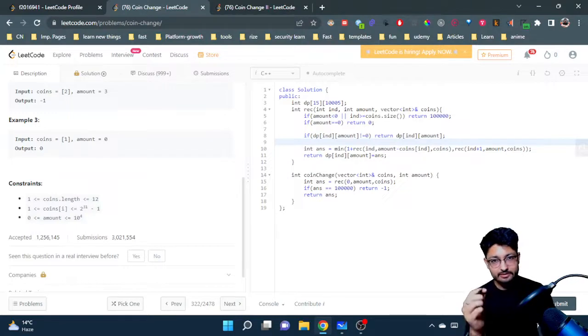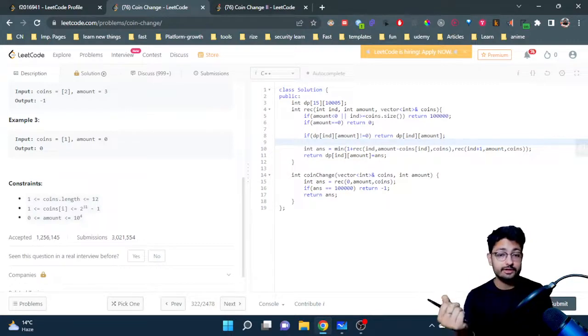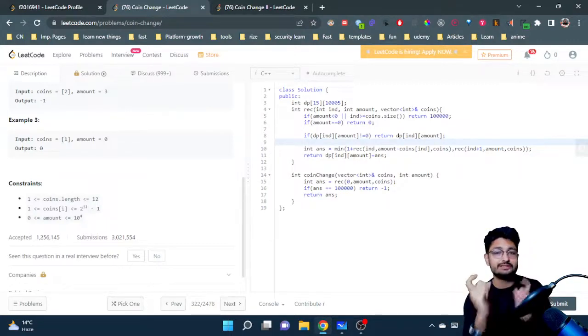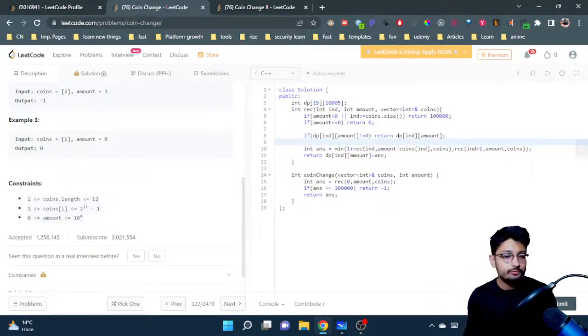So you just have to first think about a state. What is the thing which we can directly reuse to calculate a bigger problem? To get a bigger problem's solution, we can require smaller chunks or smaller values which we can calculate, store, and directly use again and again. So in that scenario, you just have to store those values. You just have to figure out what particular information you can use as the state to store. So what information do we have?